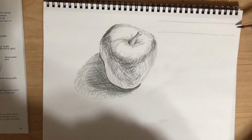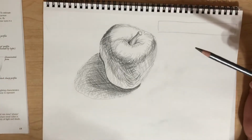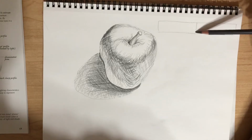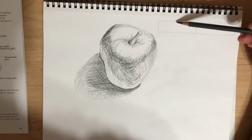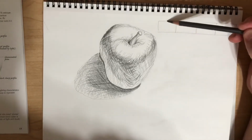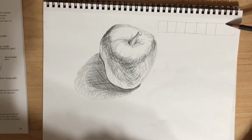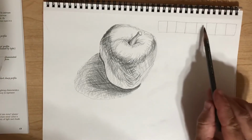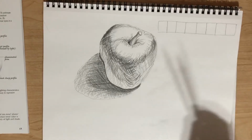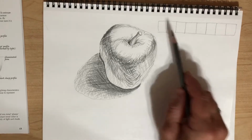And then let's make ourselves some boxes where we can put in a range of value. So let's subdivide this into half and then half again. And then we'll half those halves. So you're gonna have 1, 2, 3, 4, 5, 6, 7, 8 boxes. And we're gonna create a range of value within the boxes. The darkest will be on this side, the lightest will be on that side.